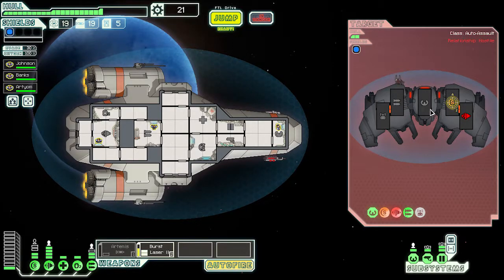See, I don't understand why these have pilot areas because they don't... I mean, unless... I've never boarded one of these ships, so maybe if you board here, you instantly take it over. But, yeah, I don't know.